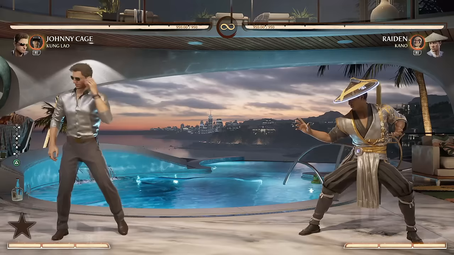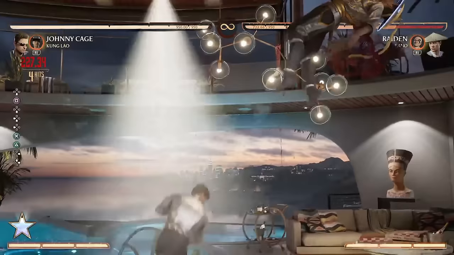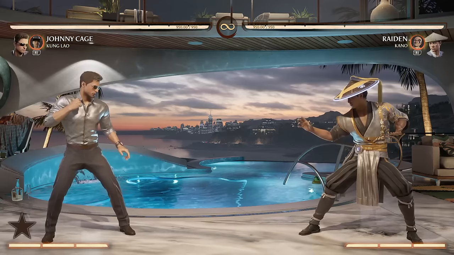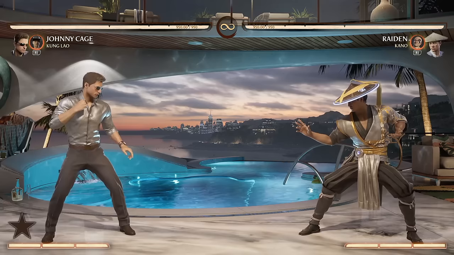And the combo routes he gets, he gets so much damage off simple combo routes. Like this is a simple combo route, right? You see that? That wasn't even optimal. So hype is very essential to his kit. Whenever you can build it for free, try to build it. And just make sure to always try to build hype whenever you're able to. I just wanted to cover this little section, and I hope I was able to cover it.